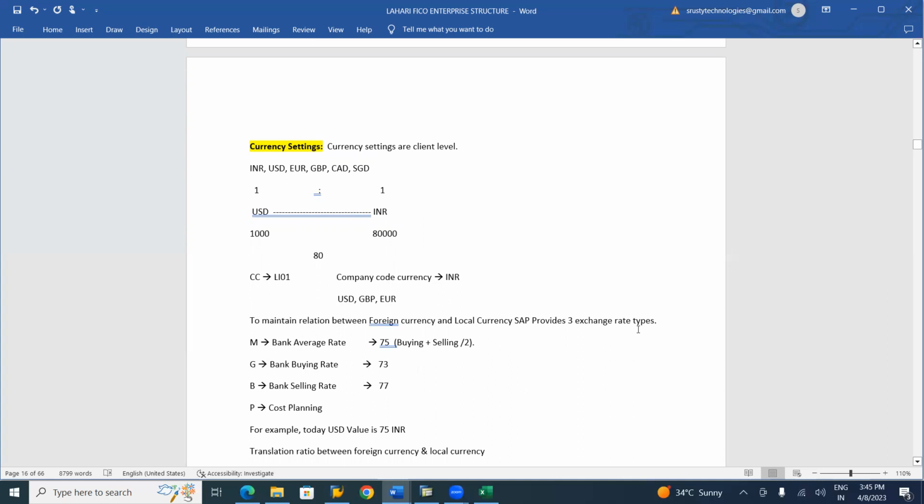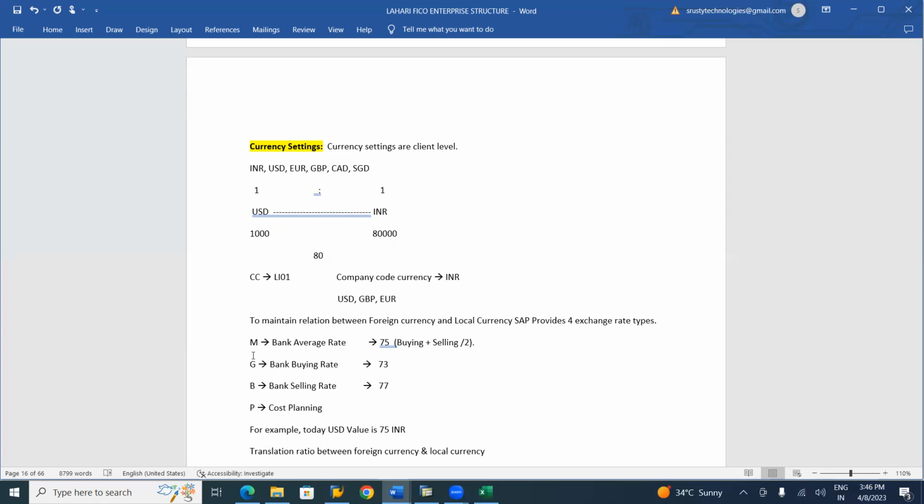But the important exchange rate types, you can write down 4 actually. Four exchange rate types. Write this down. M, bank average rate, or you can write it as average rate. Put a star mark on this currency settings heading, because 100% we are going to get 2 to 3 questions in interviews on foreign currency valuation.